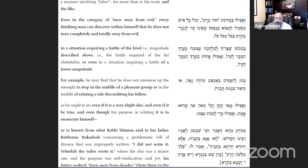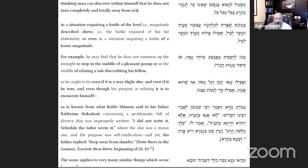In a situation requiring a great battle, as I explained before, when you look at a Jew that's struggling, meaning the battle required by the Kalcha B'Kaleb, the battle that's required by calling the simple Jew or the sinning Jew, or even a situation requiring a battle of lesser magnitude. For example, you may find that he does not summon up the strength to stop in the middle of a pleasant gossip, or in the middle of relating a tale of discrediting his fellow. He thinks that that's it, but he can't overcome it.